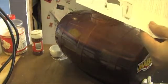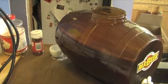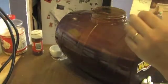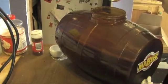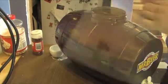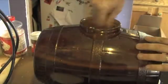Sprinkle the yeast into your keg. Where's the yeast? Here's the yeast. Brewing yeast. Sprinkle, sprinkle, sprinkle. Uh-oh, spilled some. Alright. Wait 5 minutes. Then stir vigorously and screw on lid. Bigger, bigger.